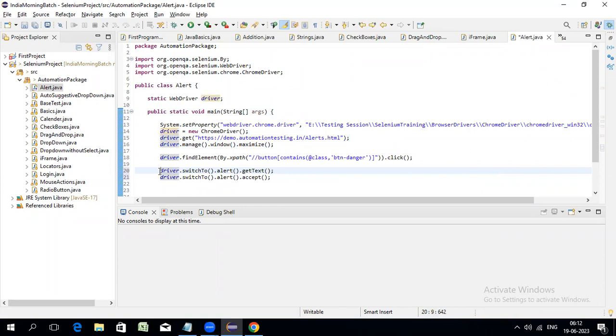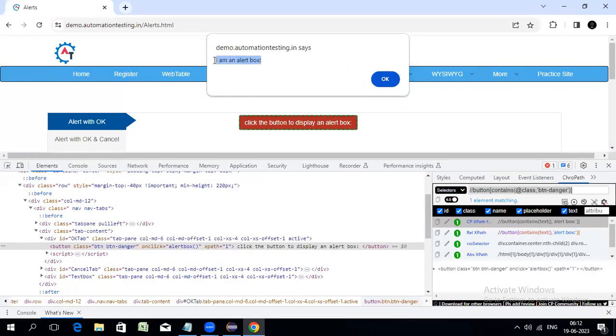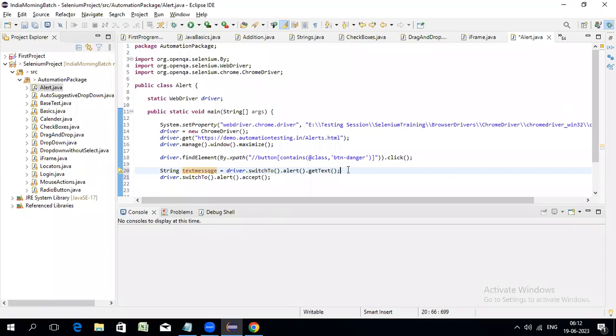I give it a variable, and it is a string. Now I can print that text message.